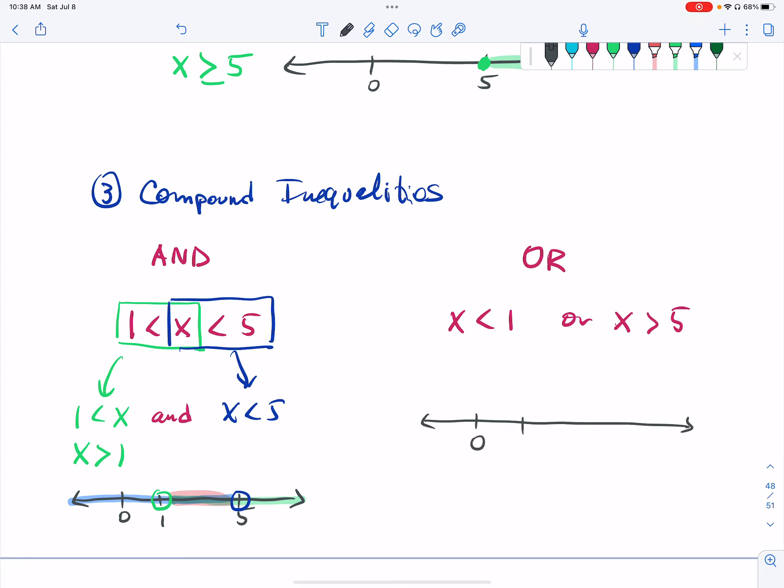The easiest way to look at this is just put them on a number line, like we did with the AND one. Okay, so I'll put a 0 here, a 1, and a 5 someplace over here. And then take these things individually. Let's say X is less than 1. Open circle around the 1. Less than means that I'm going to go off to the left over here. And then, let's see the same thing over here with the X is greater than 5. It has an open circle around the 5. Bigger than 5 means shading off towards the right.